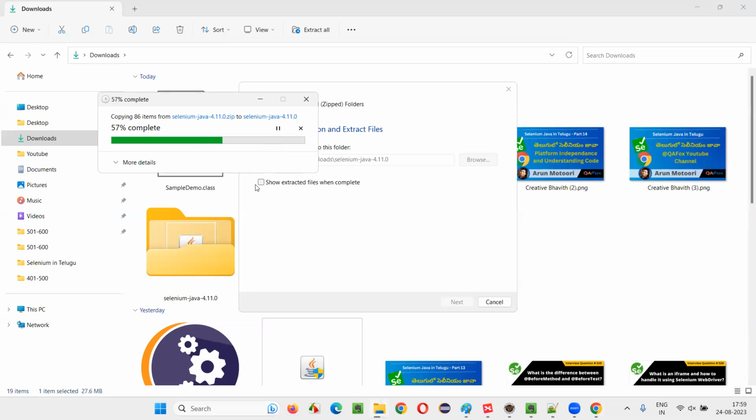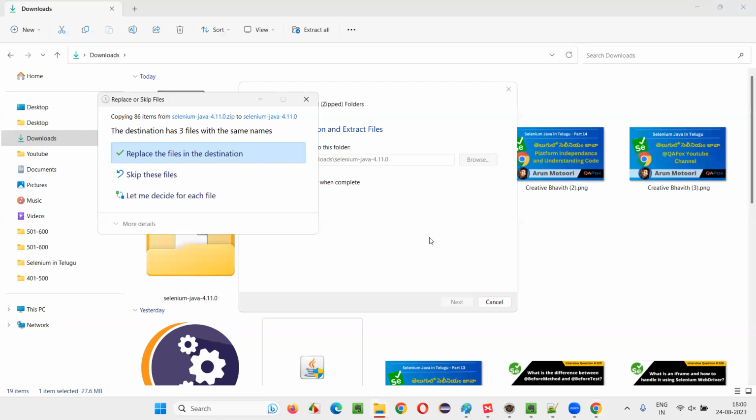So we are doing everything manually here. If you want a library to be added to your project, this is a lot of headache and a lot of work. You have to go to some library-related website and download the library yourself in the form of zip files or jar files, and then do a lot of manual work. This is all manual work, I can say. Not only Selenium, you can take any library. There are different libraries like the Selenium library, TestNG library, and Extent Reports.